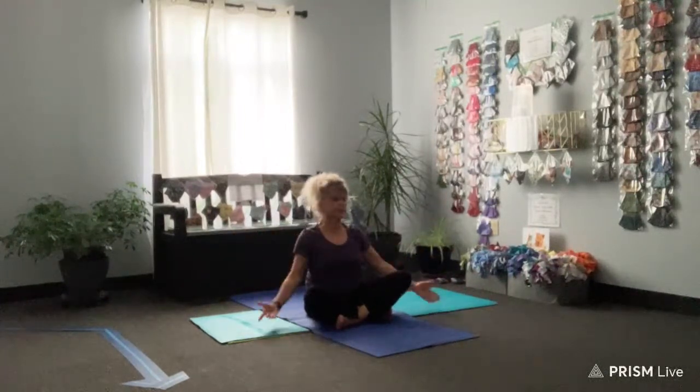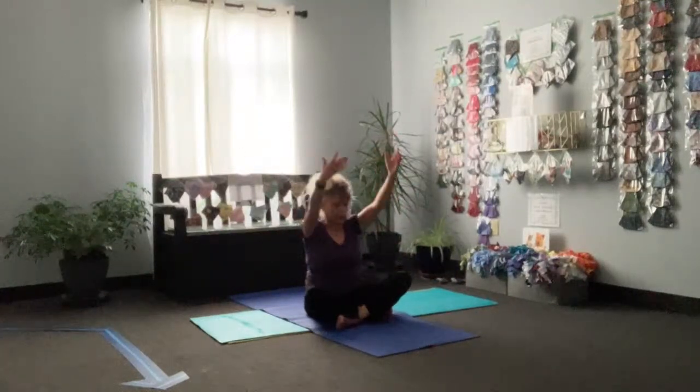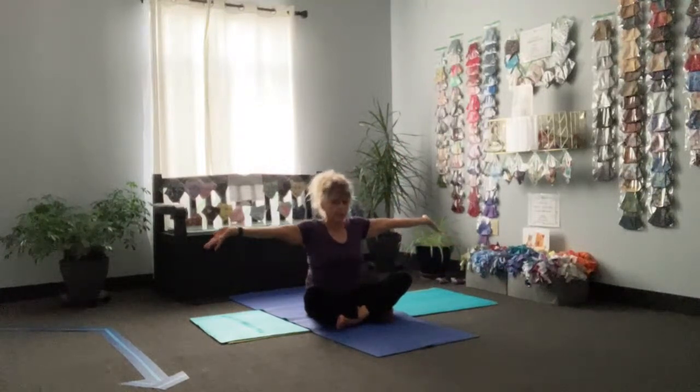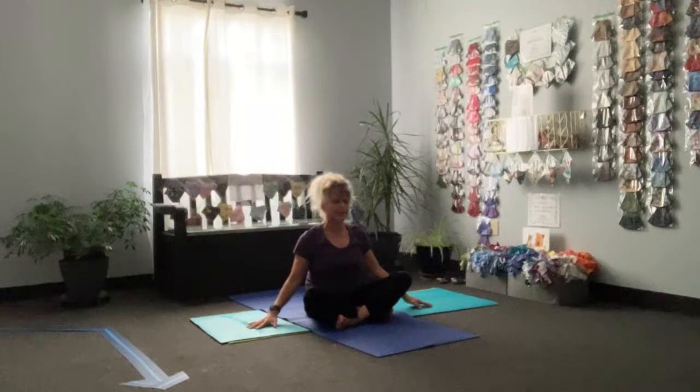Once down, shoulder rolls back to front. Increasing the size of our circles. Good. And then just hold your arms out nice and wide. Push out through the heels of your hands and point your fingertips towards the floor. Flip them over, pull your fingertips down. And then just shake out your hands a little bit and let your fingertips come back down.